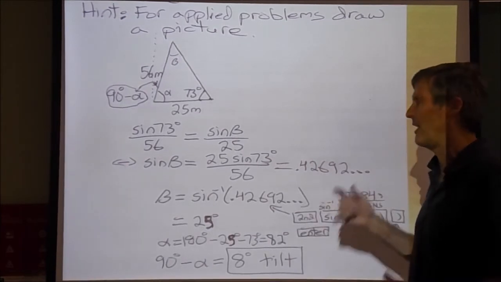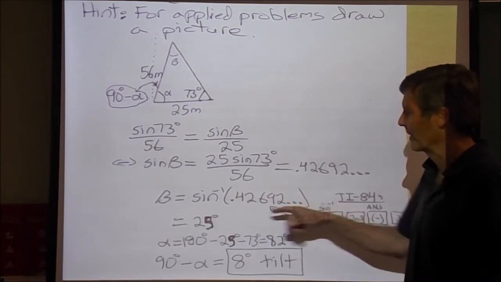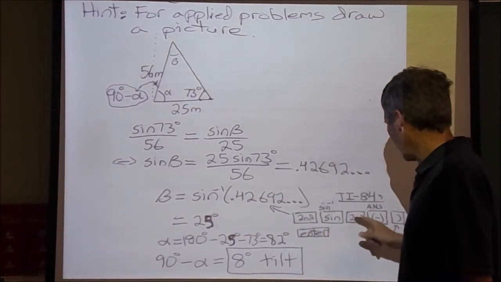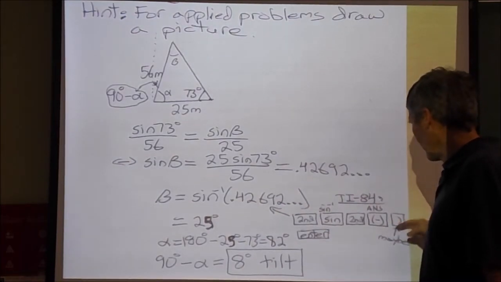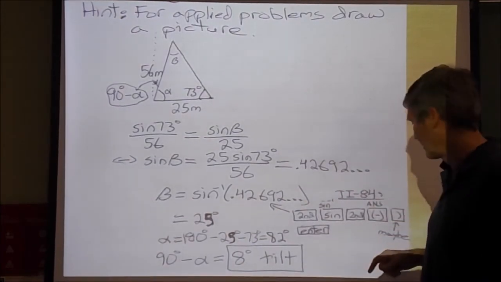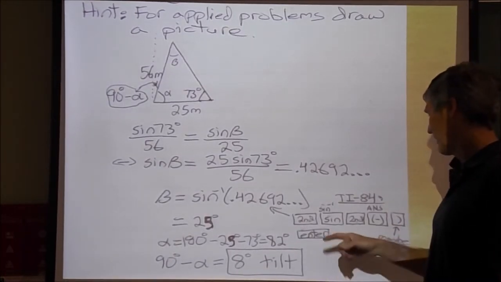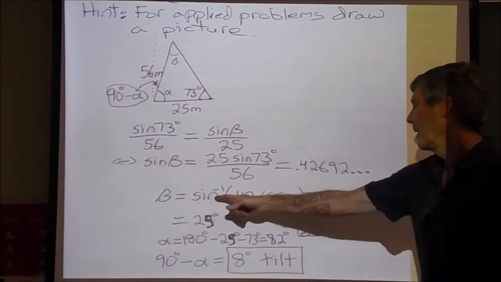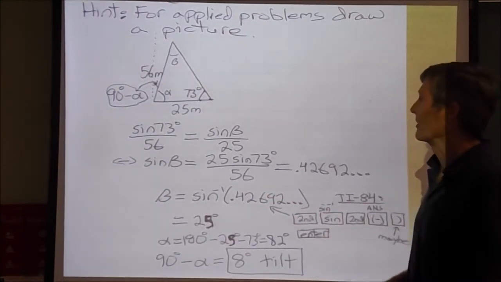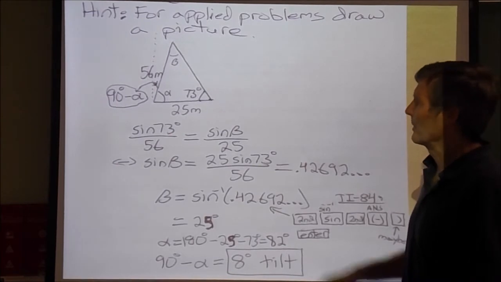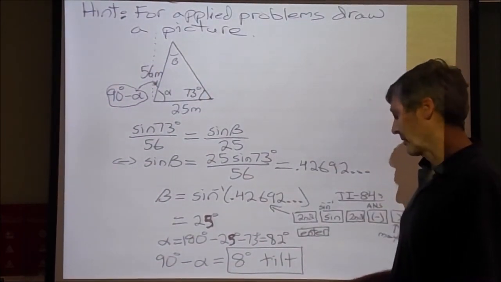How many times I've fat fingered this thing trying to punch in a number and get it wrong. Instead of fat fingering this, put second sine, second answer, and it will automatically get all the digits correct. On a lot of calculators, the older ones, you may need to close the parentheses. The new ones usually don't, and you may not need this step on those. But arc sine of this number comes out to be about 25 degrees to the nearest degree. This time we'll round to 2 digits, since these were all carried in 2 digits, just like the last problem.